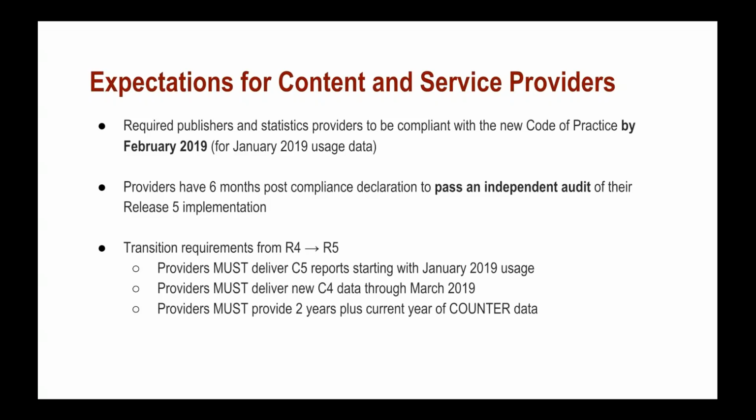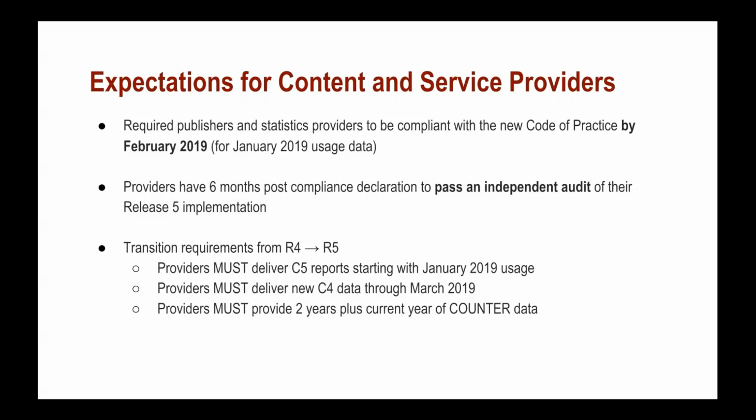You'll see other providers, and we'll talk about the timeline as people adopt R5 and come out with those reports. You'll see that process of content providers declaring compliance, releasing reports, and then getting audited. That's not necessarily a bad process. It's just that the most important thing is to make sure that we're all providing quality data from the beginning.